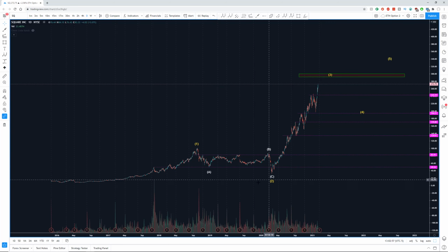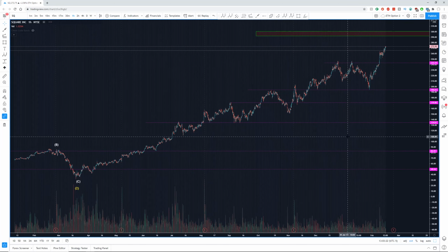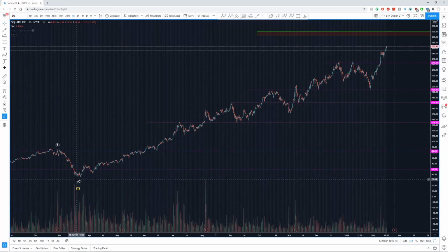So next up, what we're going to do is actually validate our third wave. Can we get a 5-wave count inside of our third wave that would maybe tell us that we're already at the peak of our third wave, or maybe even tell us that we're going to get to the peak soon? To do this, I'm going to go down to a lower time frame here. Maybe the 1 hour will look good. And yeah, I like that because all the way zoomed out, I can see all of our price from the bottom of the 2 there to where we are right now.